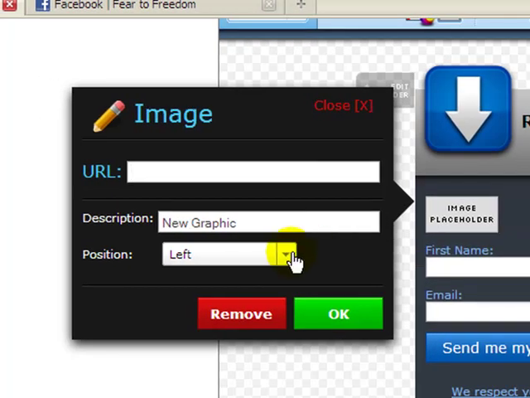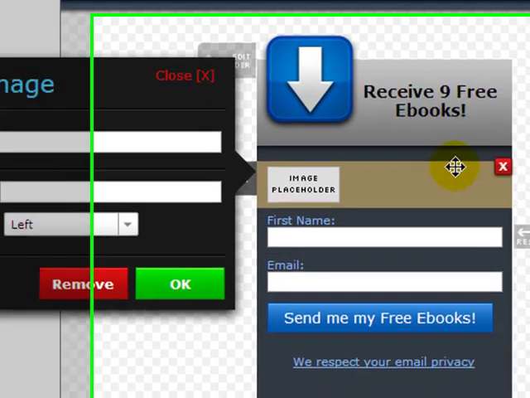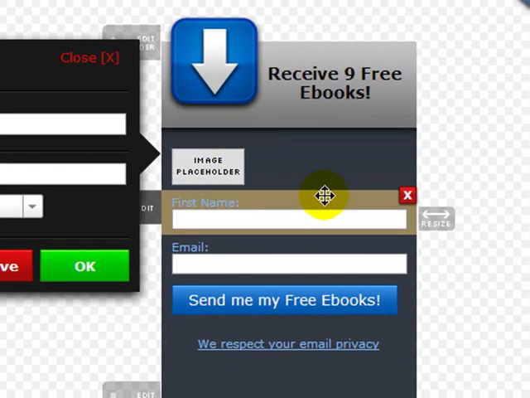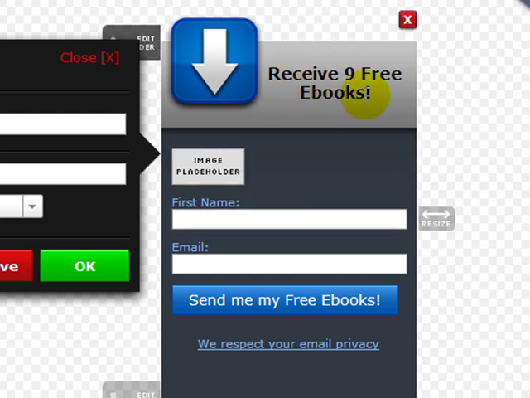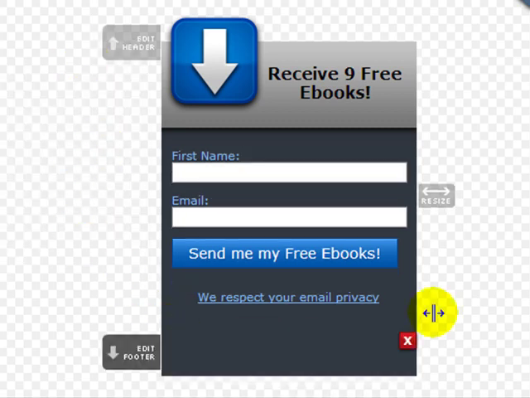And you can position it, so you could say left, center, or right, and you can put the image in there. For example, you might have a little picture of the ebooks that you're going to give away or something like that. You can also create some fancier text and make it stand out a little bit more, because the heading here, there's not too much you can customize in terms of the style. But I'm going to leave that out for now, so I'll just click close, and we now have our opt-in form.